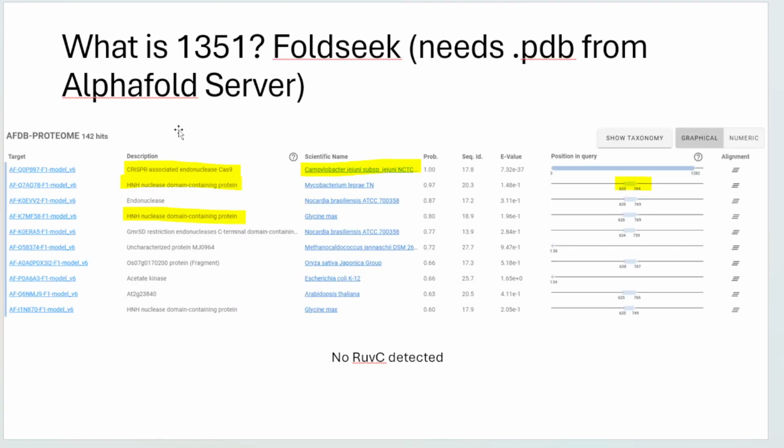What does Foldseek tell us? Oh, would you look at that? Once again, CRISPR-Cas, but in relation to CjeCas9, something we'll talk about later. Search query between 3 and 1282. Not bad. H&H, there it is. Another H&H, there it is. So all they've told us is that there's likely going to be an H&H domain within this CRISPR-Cas system that matches to CjeCas9. Once again, no RuvC detected, which is kind of weird.